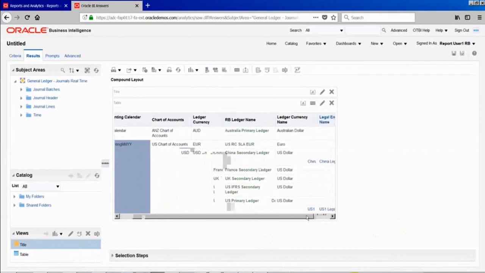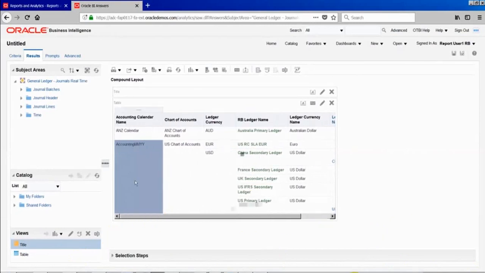So all these ledgers came up in this accounting calendar, like they got merged, because under this accounting calendar we have these many rows. What if you wanted to have the accounting calendar show up for each and every row? How can you do that?